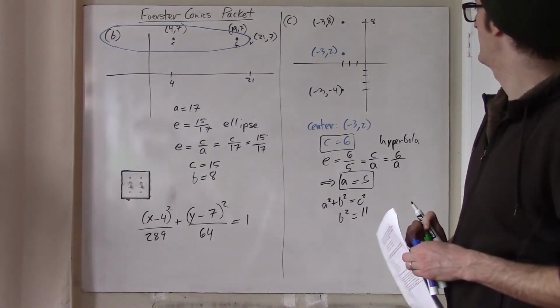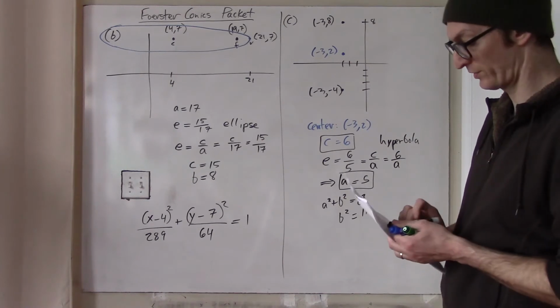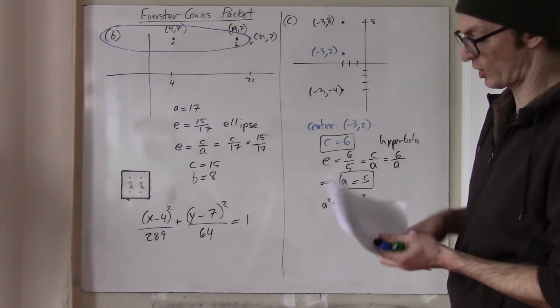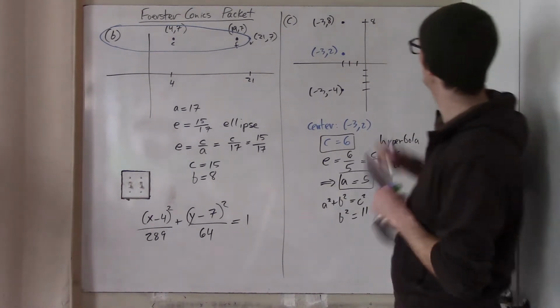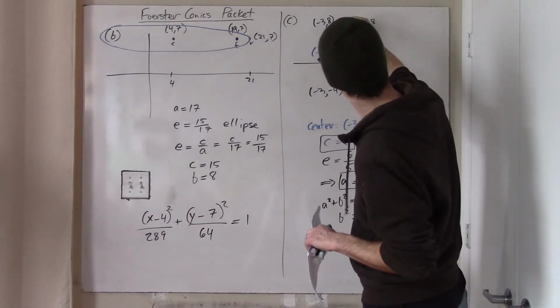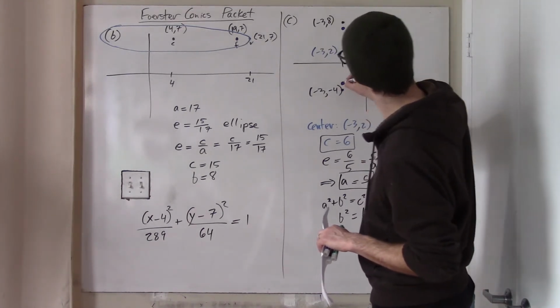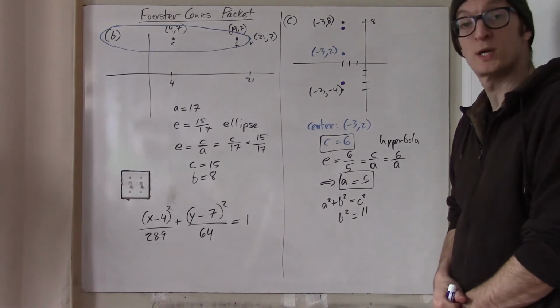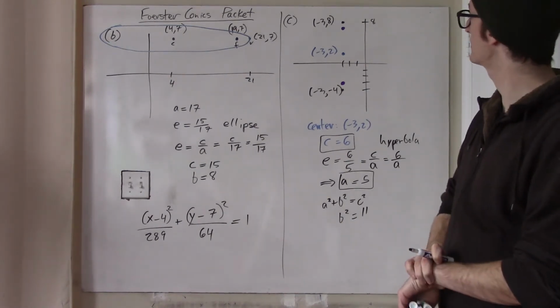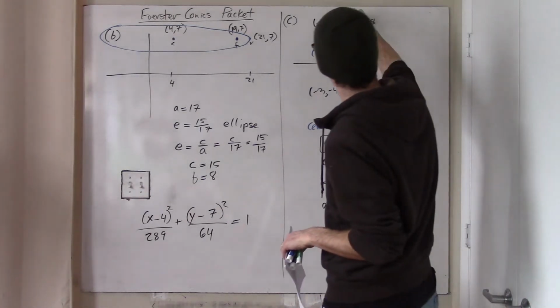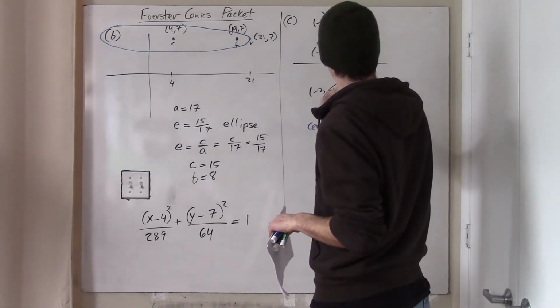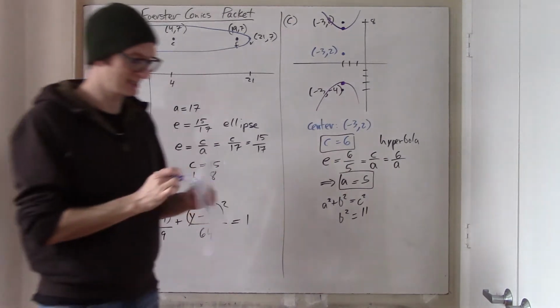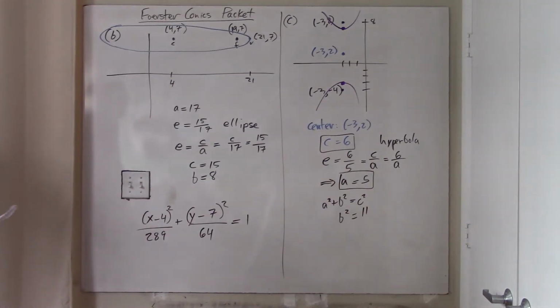And yeah, is it worth drawing out this hyperbola accurately? Maybe not. The vertices are 5 away from the center, so 1 unit closer to the center than the foci are. And the hyperbola, sometimes it's nice to just half sketch it a little bit, so we at least get that it looks like this.